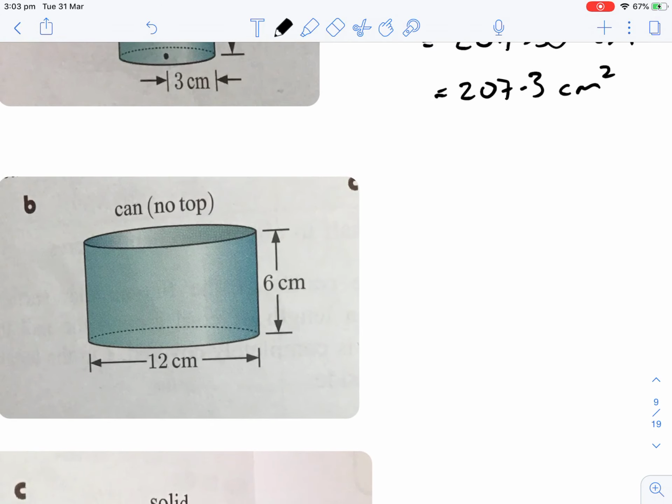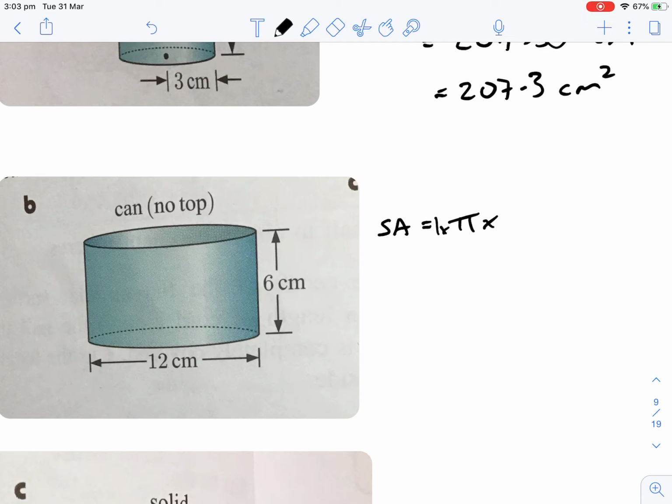Now in my next shape, it says that there's no top. So this would be like our water trough that we have around a farm. The top's obviously open so the animals can drink. And so if I was going to do this shape, I would adapt that formula. So instead of 2 pi r squared, I'm just going to have one circle, so 1 pi r squared. You don't need the 1, you can put it in there if you please.